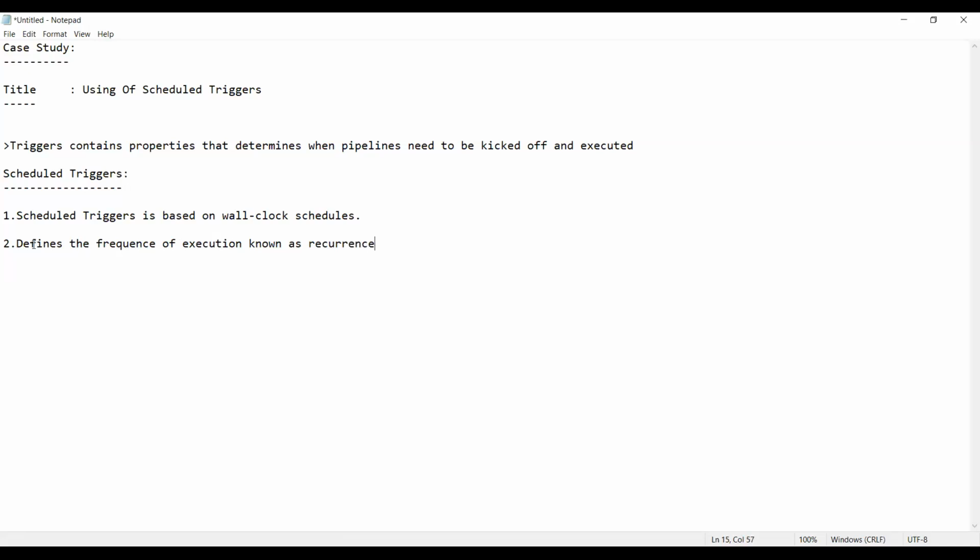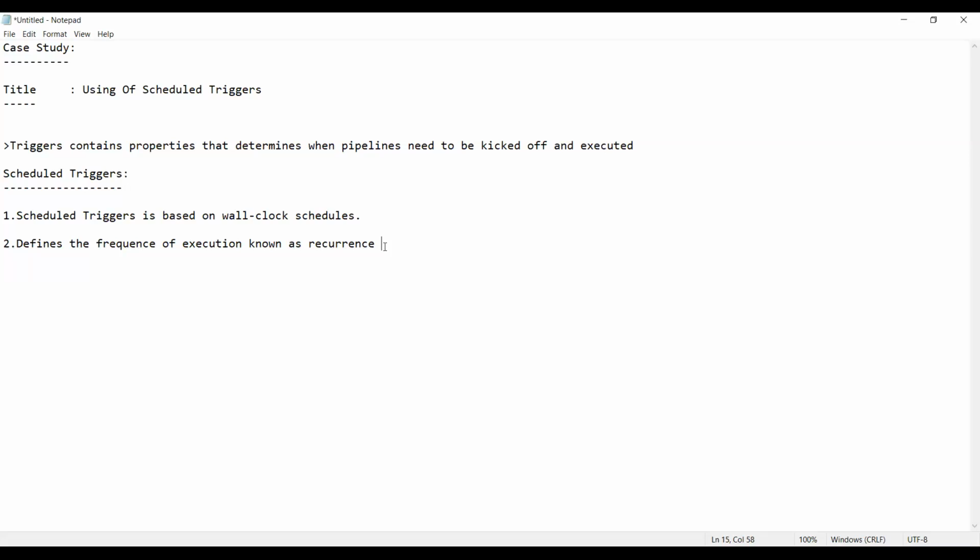So the event based trigger will start once on happening of an event, but how many times will it run? Does it have any recurrency? Recurrency means repeatance. No, it does not have any recurrency. It will run only once. But this scheduled trigger will run repeatedly, as many times as you mention it.